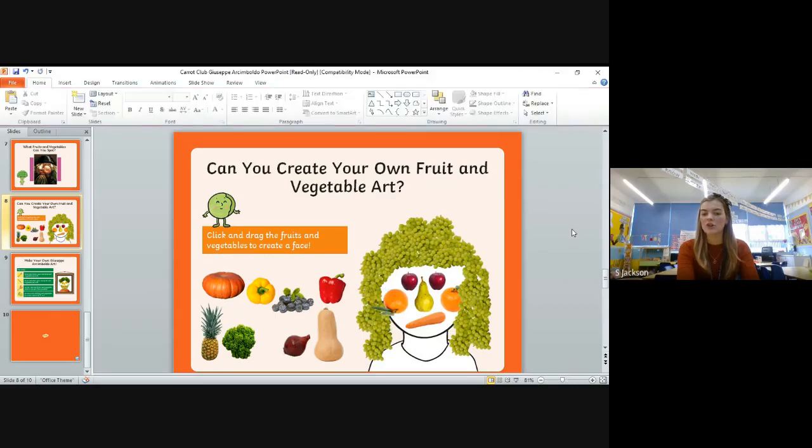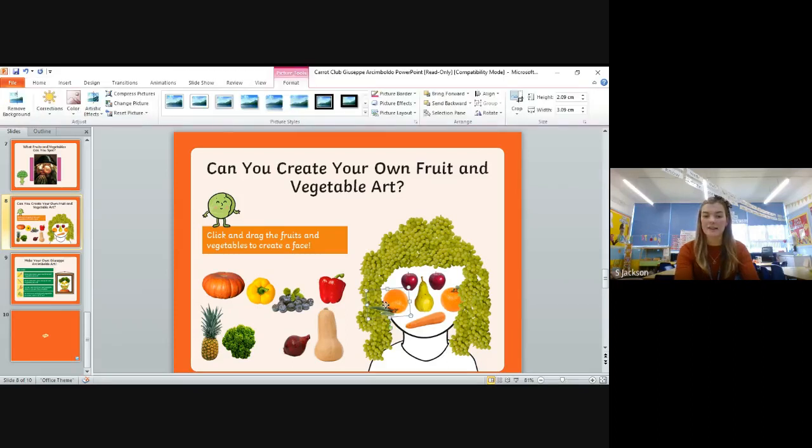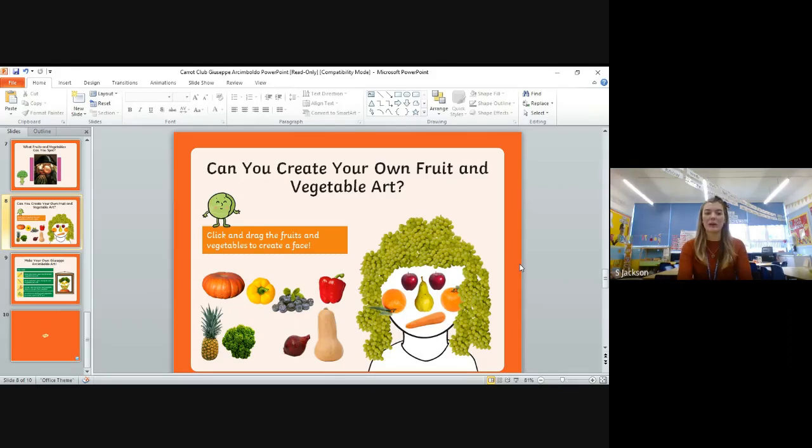So what you could even do, if you prefer using your computer or your tablet, whatever you've got at home, maybe you could have a go on one of the programs that are on your computer or your tablet. If you've got a tablet, the Doodle app's quite good, and you could draw fruits and vegetables on there, screenshot it and send it to me. So I'm leaving this afternoon completely up to you how you would like to do it. I've also attached this PowerPoint onto the Google Classroom for you, so you could have a go at using this that I've just used, because it's really easy. You just need to copy and paste the different fruits on there.